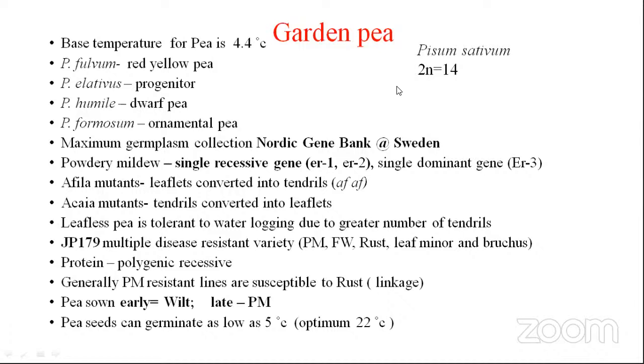Next, afila mutants, where leaflets are converted into tendrils, and it is a recessive mutant. The representative letters are af, and it is very important that you remember what alphabets are used and why afila mutants are so important for us. As I have told you, powdery mildew is one of the most devastating diseases. Where does powdery mildew come? It comes on the foliage part.